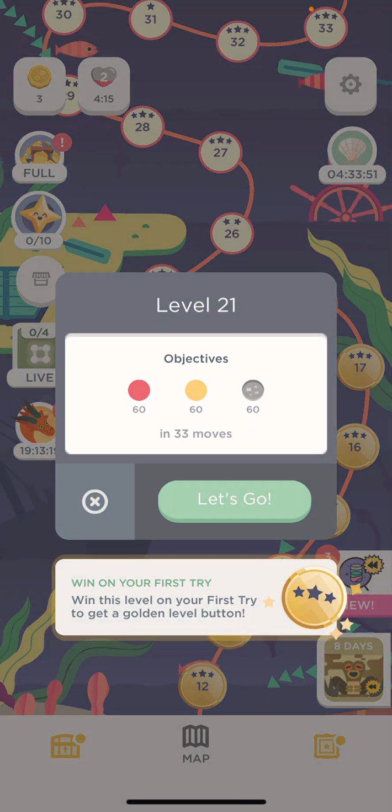What's 9 plus 10? 21? You stupid. Here's a new power-up.